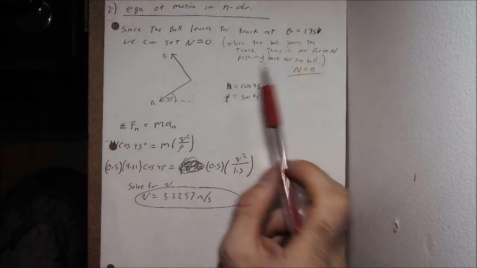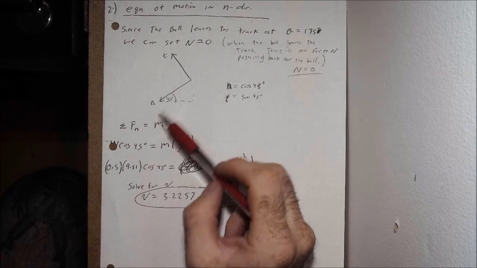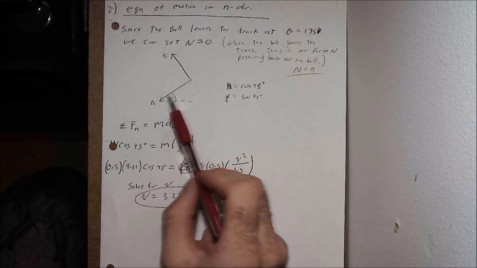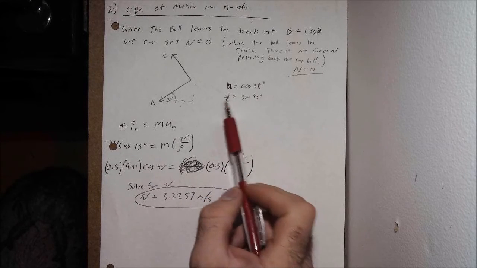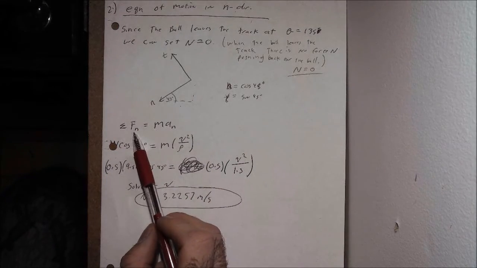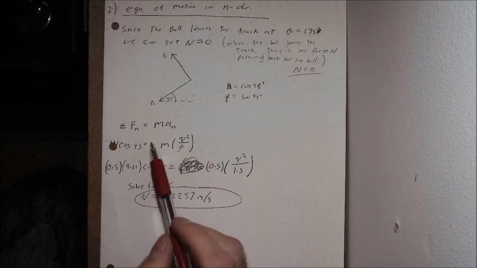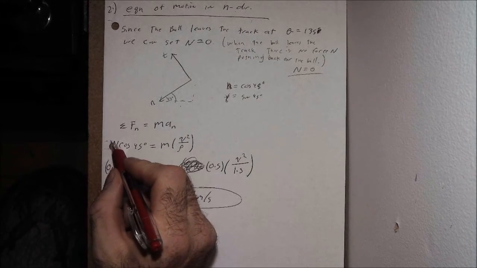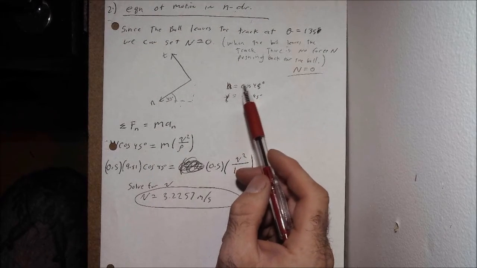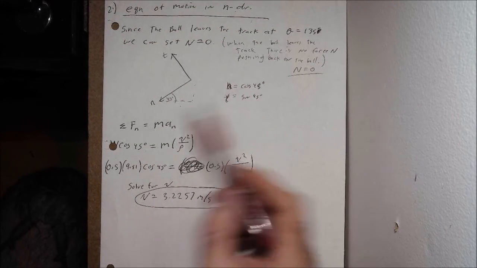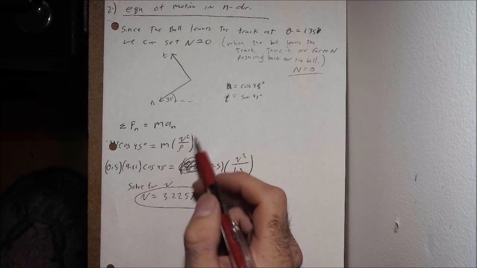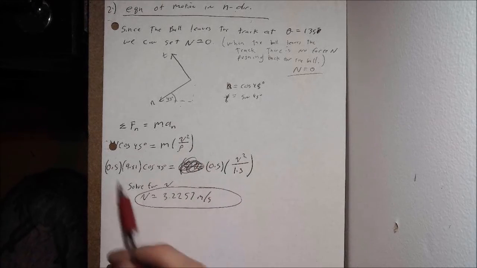So now we can simplify this down to summation of forces in our n direction. We can do a little trig out here. We have this reaction force here, so we have our N times the cosine of 45, and T is equal to sine of 45 if we want to do our trig to break things down. So summation of forces in our n direction is equal to mass times acceleration in the normal direction, where we have our weight force right here, W times the cosine of 45 degrees. So again, dealing with that direction, it's the cosine of 45 degrees to break that down for our weight force, is equal to mass times acceleration in the normal direction. Acceleration normal, we can recall the relationship for that is v squared over rho. So plug in our values here.